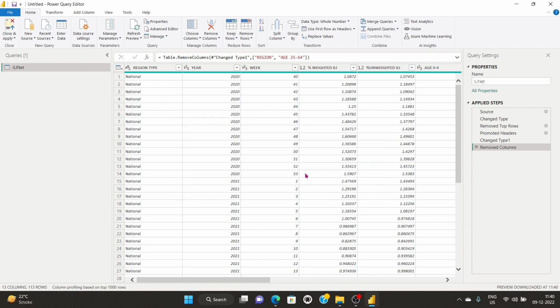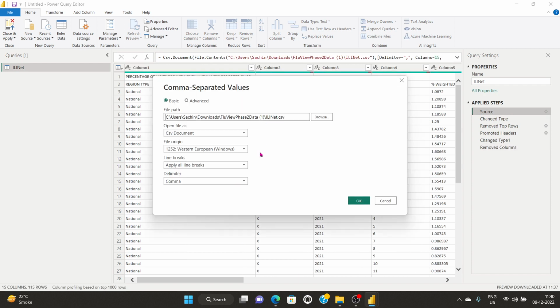So I'll click on the right-hand side and step further, and you can see the diagnose and the properties of the resource and so on. You can see the entire data set is diagnosed, and there is Edit Settings. If I click Edit Settings, then I can choose where the data comes from, what the format of the data set is, the file origin and line breaks, then what the delimiter is, and then the other values.